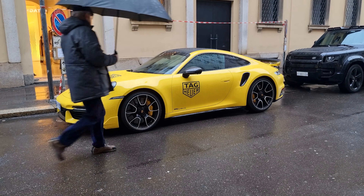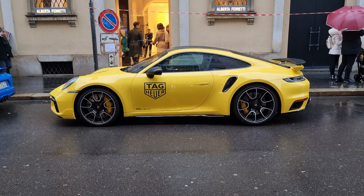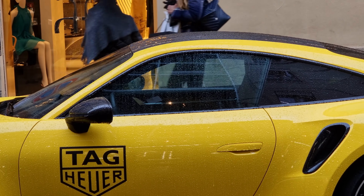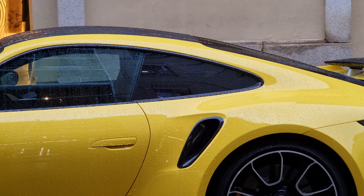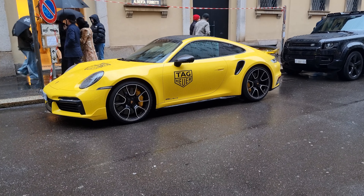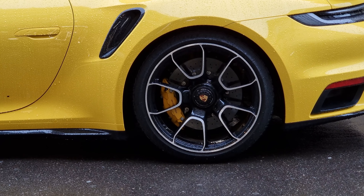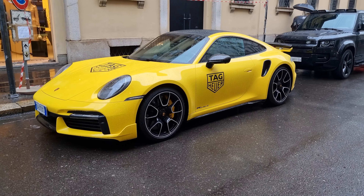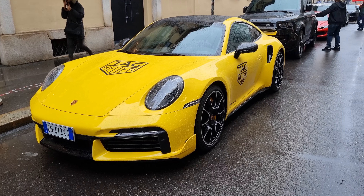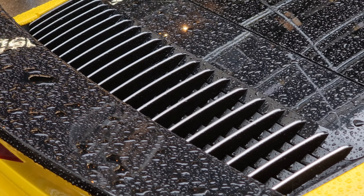This car destroys a lot of competitors — McLaren, Ferrari, a lot of brands get beaten by this car — because it transmits all those huge amounts of power through an 8-speed dual-clutch PDK gearbox to all four wheels, which is absolutely insane. When you put all that power to all four wheels with the Porsche PDK gearbox, you can't imagine the performance it gives you. You will be hit in the face with the amount of G-force transmitted into the cabin.